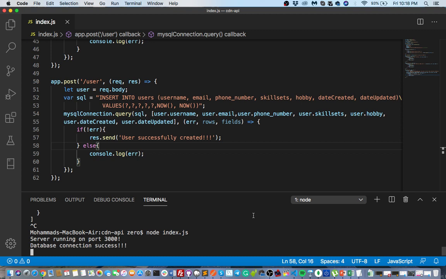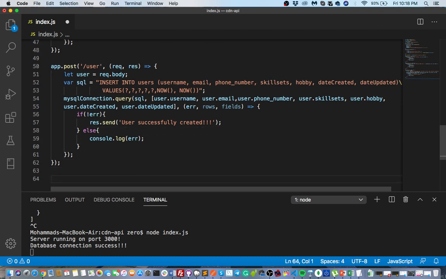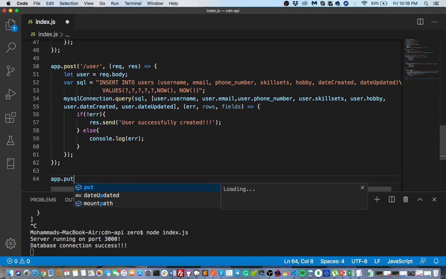Proceed. All right. So for update we will use the put method, so app.put.